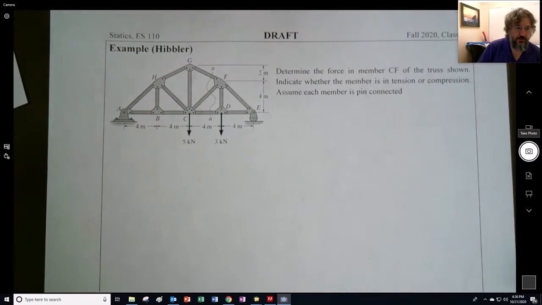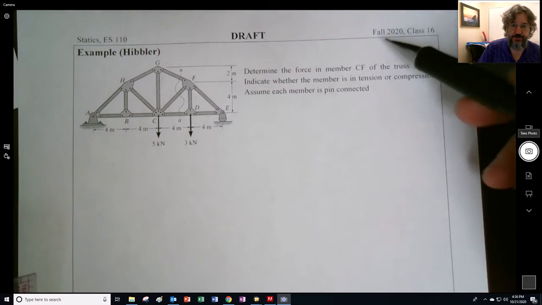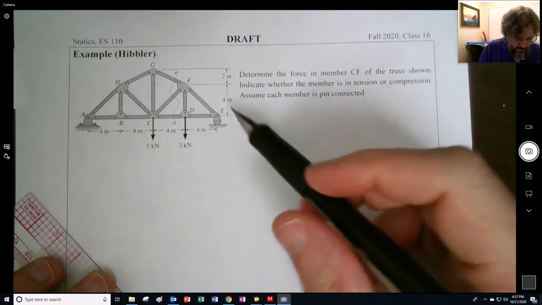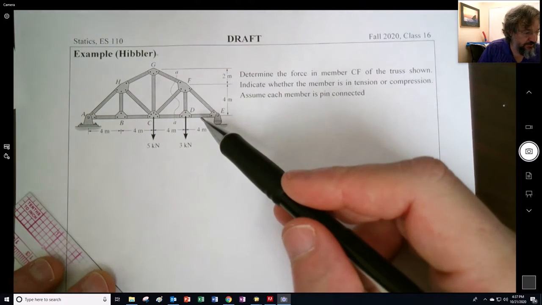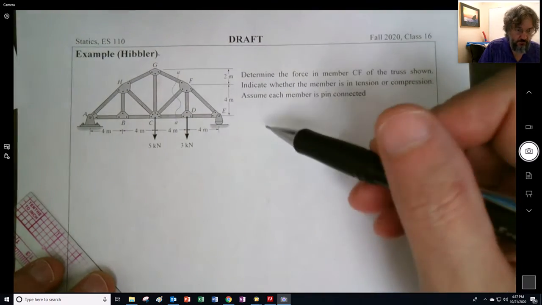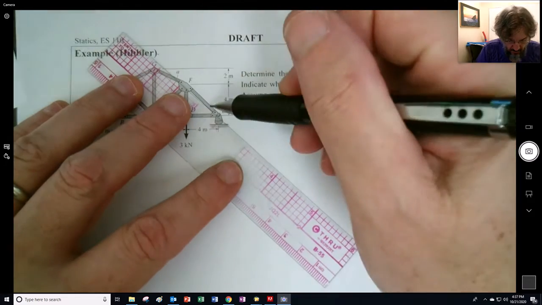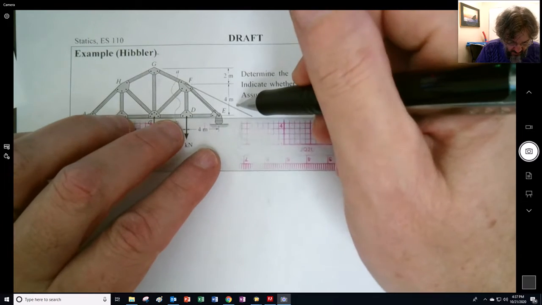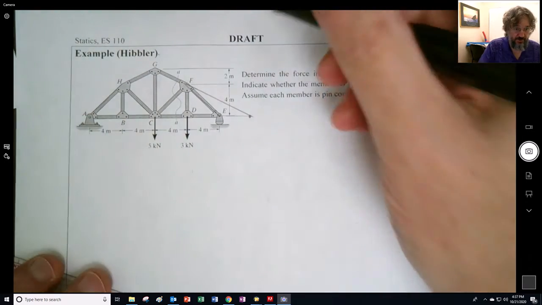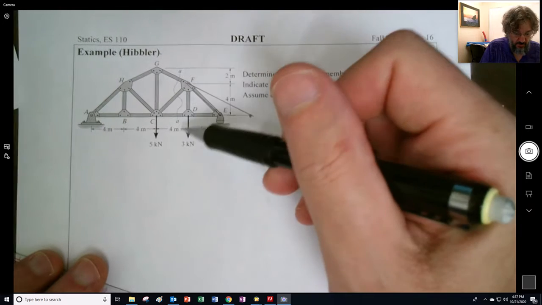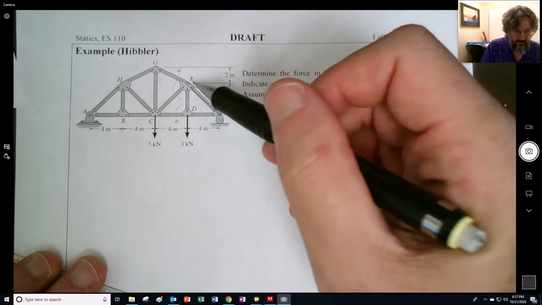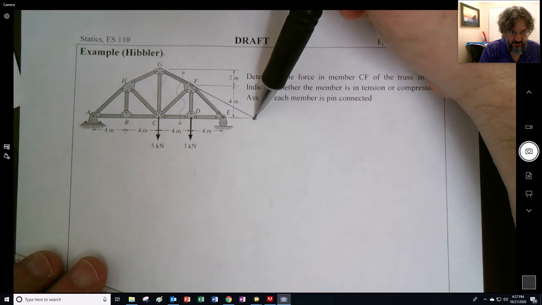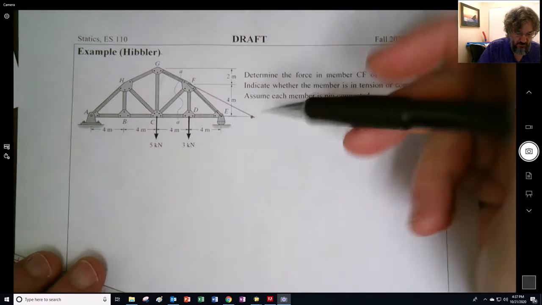Here is another example. This is for class 16 of ES110. This comes from Hibbeler, and I'm going to do this one. It's got a sort of clever scheme to it. I'll give it away. The idea here is that if we can find a point that's not on the body about which to take the sum of the moments, we can find the missing thing by removing some of the forces. Like the force that's coming through here, because we're taking the sum of moments about this point. It's kind of a neat thing.